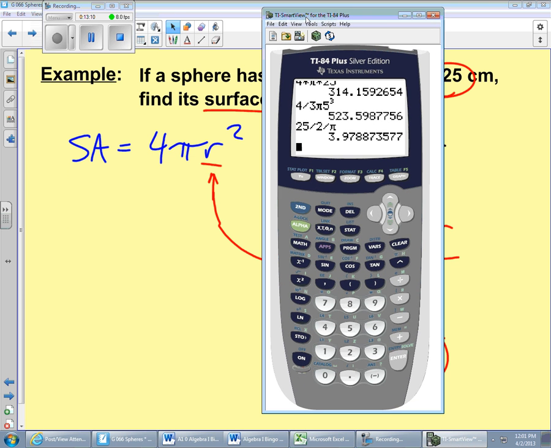Get a little more space. We have a value for radius, and I warned you just a moment ago, it's kind of dangerous to round off in the middle of a problem. Here's the value for the radius, and I know that this value wants to be squared, and I also know that I don't want to round off too early, so I'm just going to square this number. I'm not going to round off and then try to plug it in.